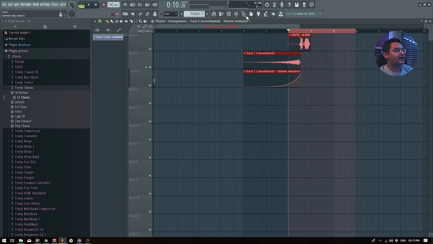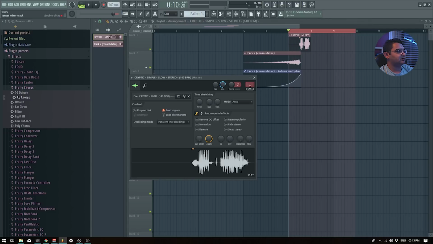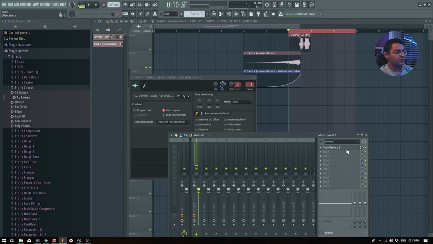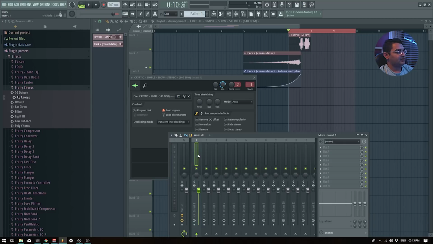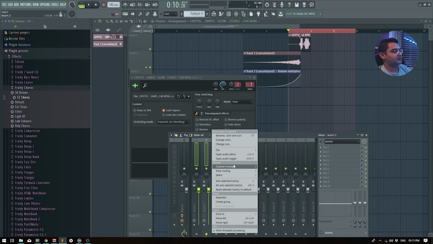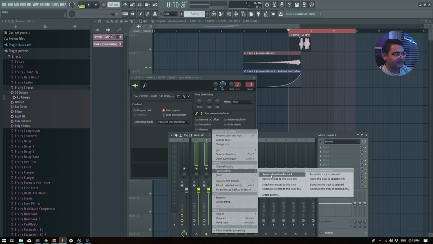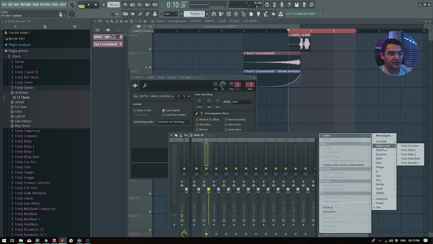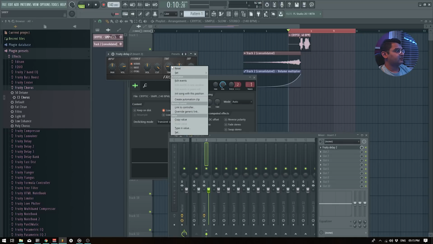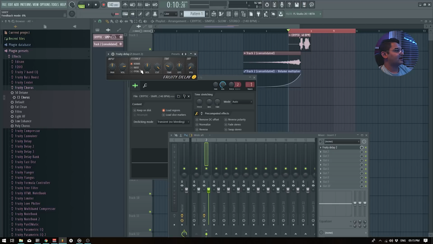Now, the other thing that I do on my tags is I might echo the tag. So what I'll do is I will route this to number 1. We will get rid of this reverb. Oops, delete, and we will shift, control, click this one, right click on track number 2, track routing, route selected to this track. Once we have it to this track, we're gonna go into the delay menu, delay and reverb, and we're gonna use delay 2. We're gonna go here, right click on the time, set 4 beats, turn down the dry, and let's just use that for now.